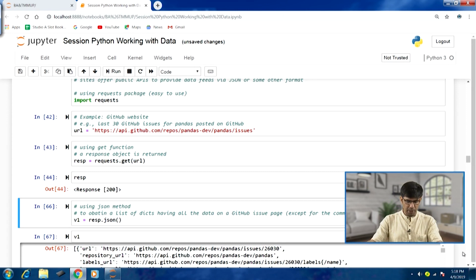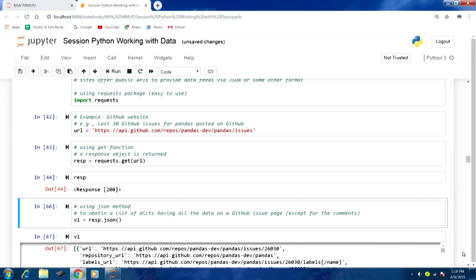Now we can use the json method. When we apply this method, what we get in return is a list of dicts having all the data on a GitHub issue page. Except for the comments, all the data is going to be returned. So let me store that in v1.